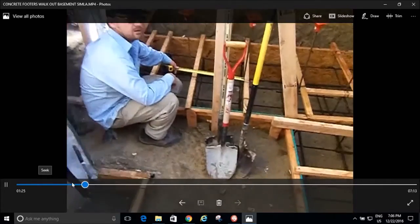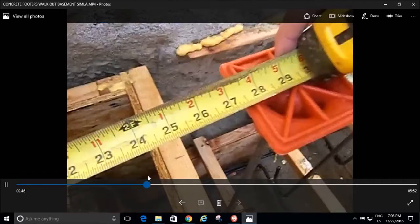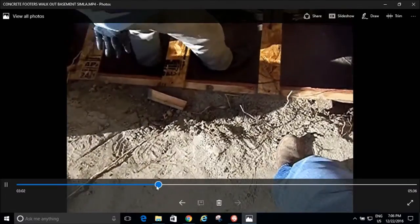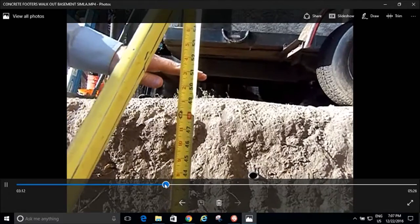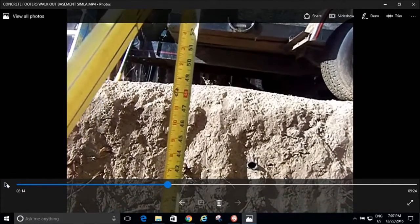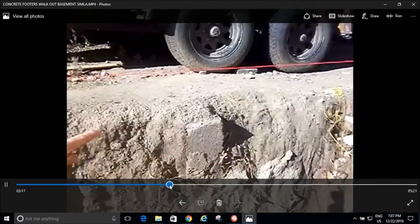So anyway, I'm just going through and showing where my rebar is, and what else? And then showing that footer width. And I'm showing how far my footers are down, like this one right here. It's 4 feet down below grade to the bottom of my footing. I only have to be 3 feet down. So I'm plenty far below the frost line on all my footers. Wanted to make sure that the building inspector got that in case he ever came out.